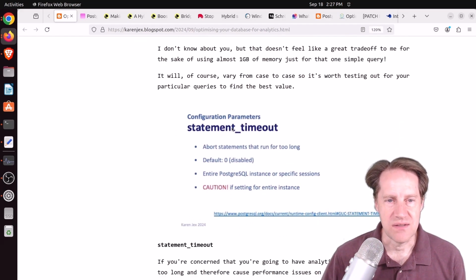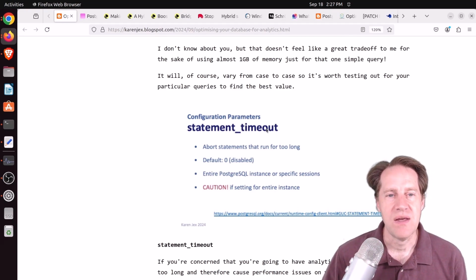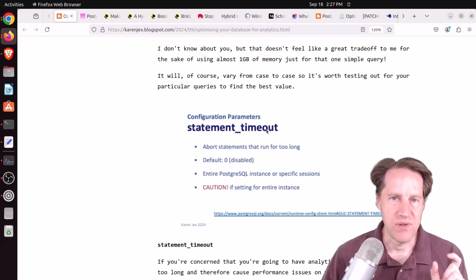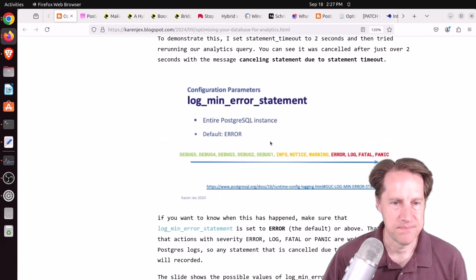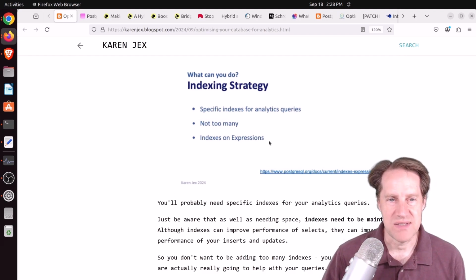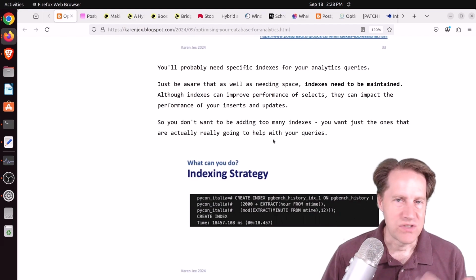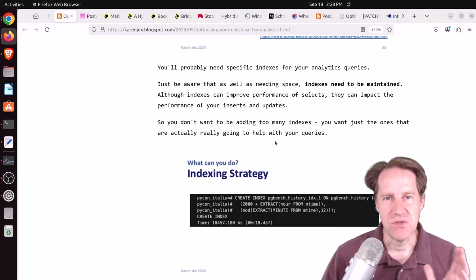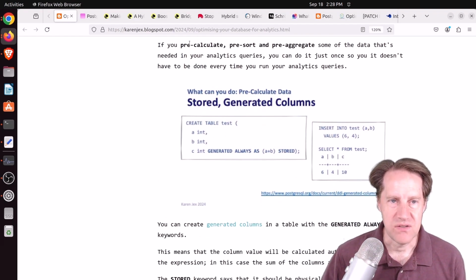She also discussed setting the statement timeouts differently, and you could set these at the user level too, maybe having shorter statement timeouts for the transactional processing and longer timeouts for the analytical processing. She talked about the importance of index strategy, in that usually with transactional processing you want fewer indexes so that you're not impacting inserts, updates, and deletes as much, whereas you can usually have more indexes for analytical processing.